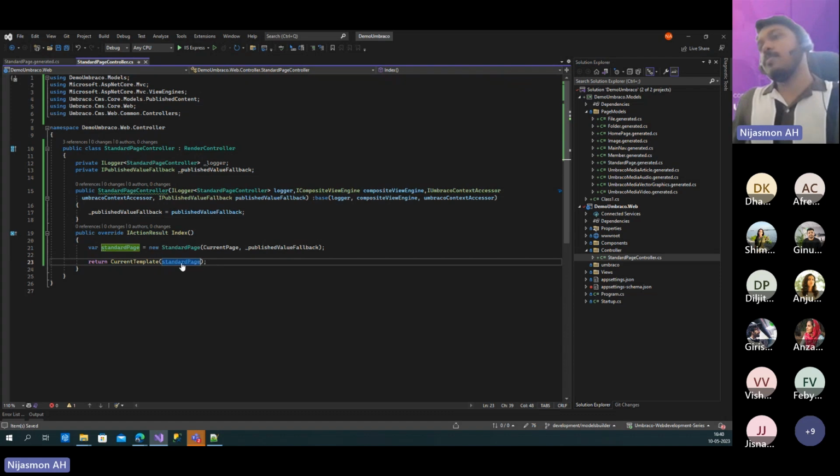What you can do is pass this model to the template.